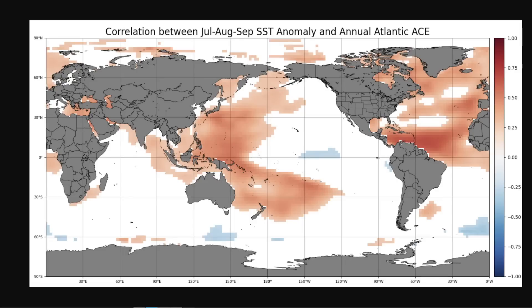However, this doesn't guarantee that we're going to have a lot of landfalls. The relationship is much weaker for total hurricane hits than for overall activity. So we can pretty much guarantee that we're going to have an active season — or as close to a guarantee as you can make a few months in advance — but we can't be so sure about how many landfalls there will be. Often hurricane landfalls come down to chance. What is the steering flow during the particular week that a particular storm forms? That determines whether it ultimately hits land or goes out to sea. We are not yet, in this state of the science, able to predict that with great accuracy. But in general, an active season does mean a slightly larger chance of more landfalls. Things aren't looking great this year, but that doesn't guarantee there will be a lot — and let's hope there aren't.